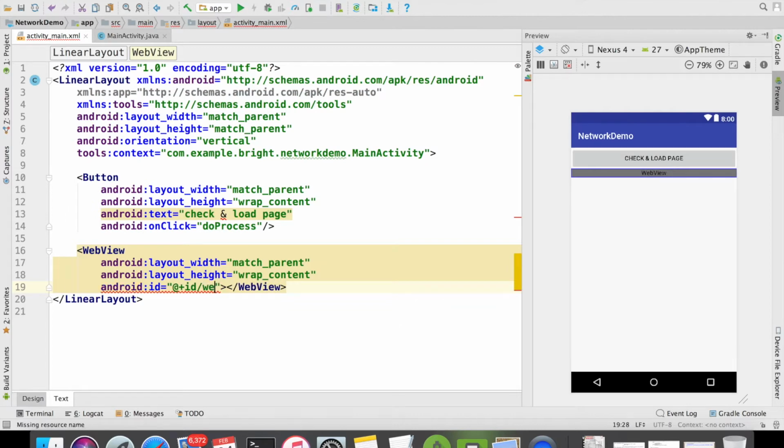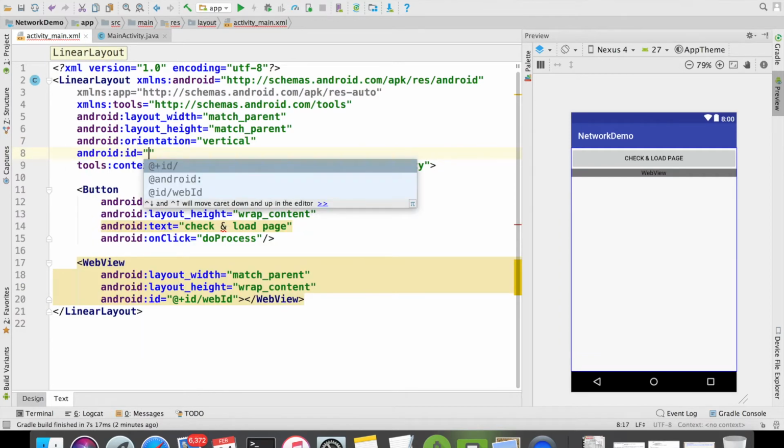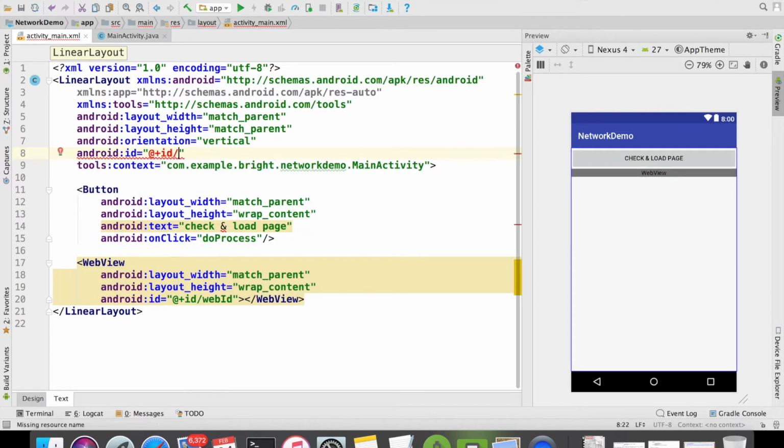So let us say web_id, so that we can utilize the web view in our coding part. Now I am going to put an ID for the linear layout also, because we will be using the linear layout later. So let us say linear_id.